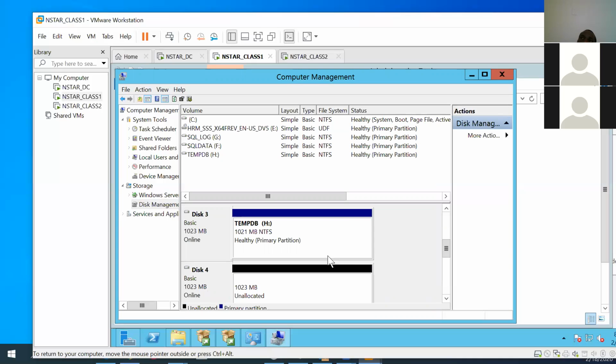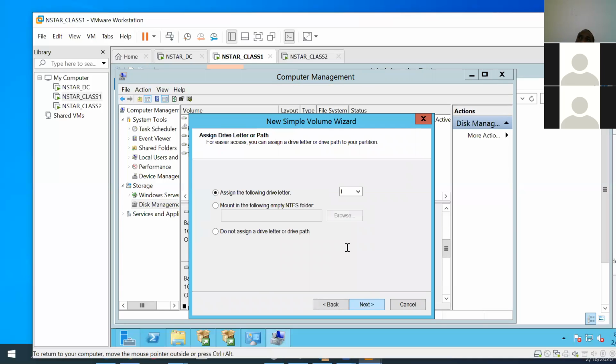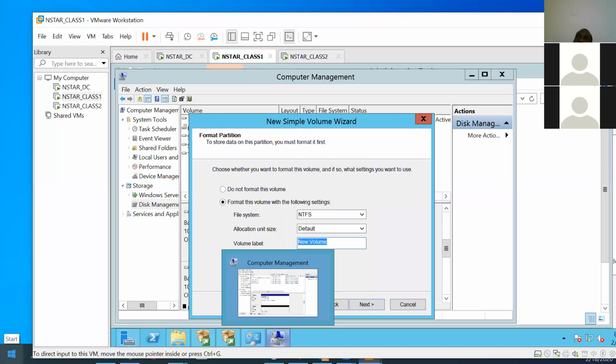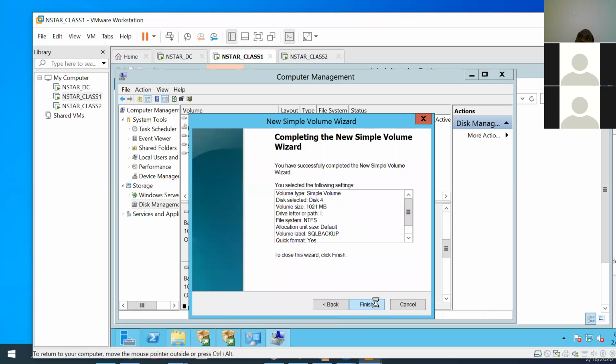Right click on the unallocated area, New Simple Volume. SQL backup. Next, finish.